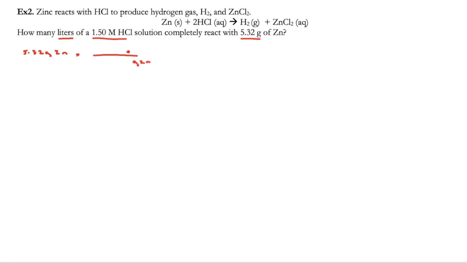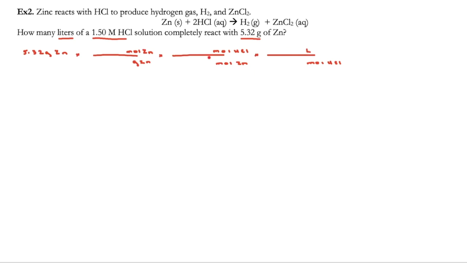All right, I'm going to keep going. I'm in moles of zinc, which is wonderful, but I don't want to be in moles of zinc. I want to be in moles of hydrochloric acid. So I'm going to put moles of zinc on the bottom, and I'm going to put moles of hydrochloric acid up top. Now that I'm in moles of hydrochloric acid, it's asking for liters. So I can put moles of hydrochloric acid on the bottom, and then I'm going to put liters of hydrochloric acid up top.